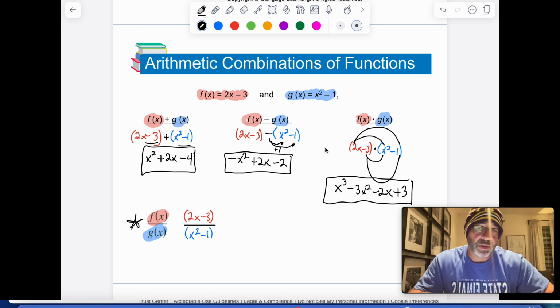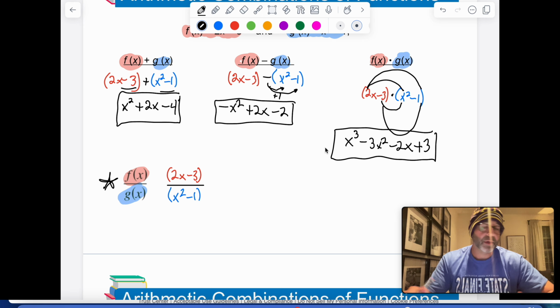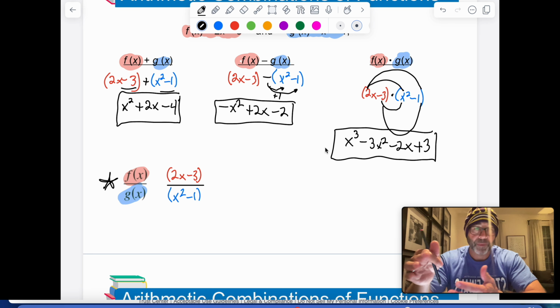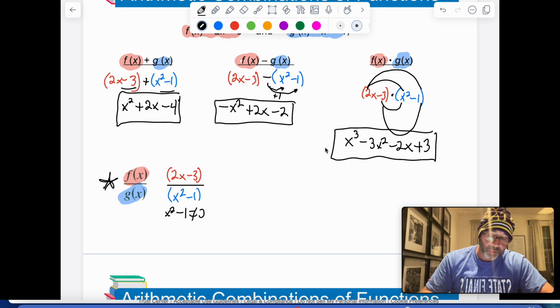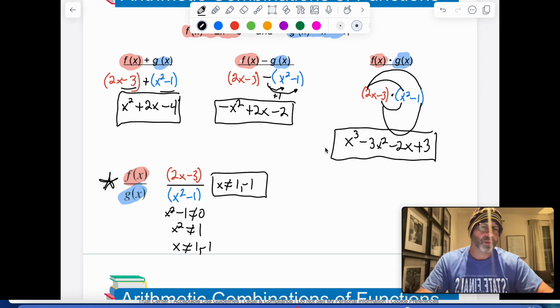The dividing one has something else that we have to state. First of all, if we could reduce it, let's reduce it. But the other portion that we have to do is, because we have a fraction, anytime we have a fraction, if you remember fractions and square roots, we have to talk about the domain restrictions that take place in the problems here. So in the instance where we look at this one, we've got a denominator, there's a restriction here. x squared minus 1 cannot equal 0. Not allowed. That means that x squared cannot equal 1, and if I took the square root, x cannot equal 1 or negative 1. So that's the additional portion of this that we have to state over here, is that x cannot equal 1 or negative 1. It creates the domain restrictions for us.